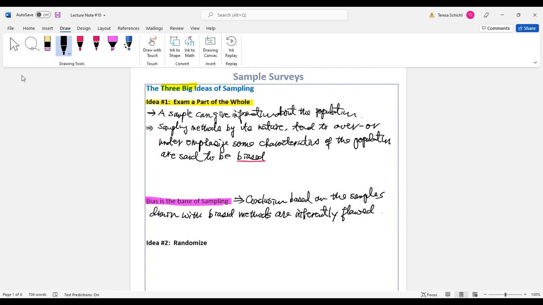So that's why we say the first idea when you pick the sampling method is that, in your mind, this sample has to represent my population, right? Does my sampling method emphasize or lean toward a certain group or certain results? And do I have inherent bias in my sampling method? So we need to remember that.